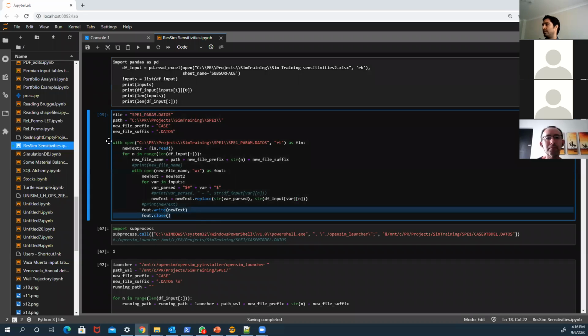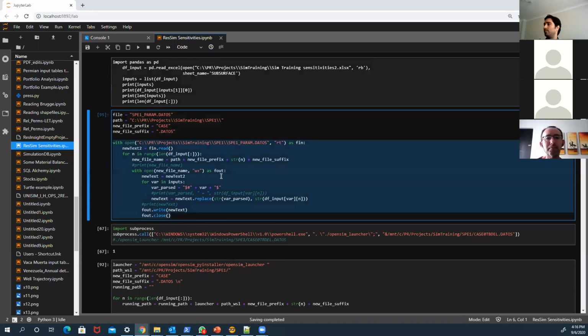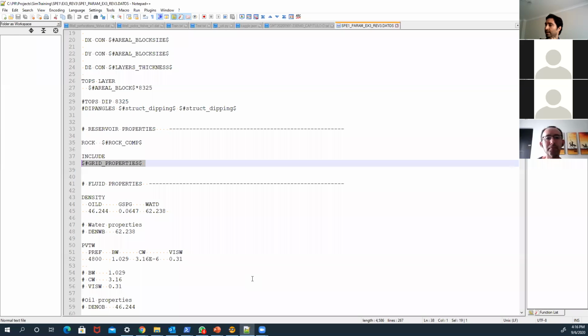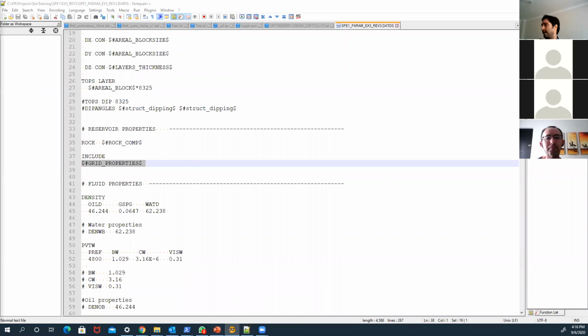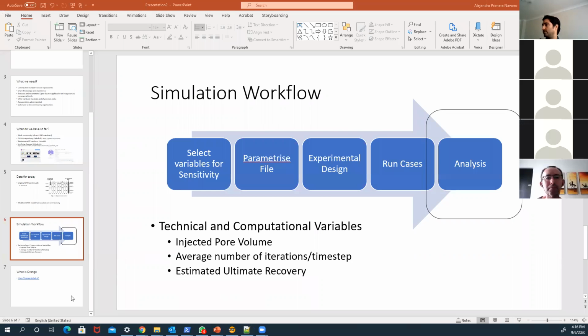We started changing all the variables in the parameterized file. I am not going to show the experimental design that we did in Python and the replacing of the variables. That's not for the purpose of what I'm going to show today. But what I would like to show is what you can do in Python and what you can do in Orange with the analysis. So if I go back to the slides, let me introduce Orange quickly.